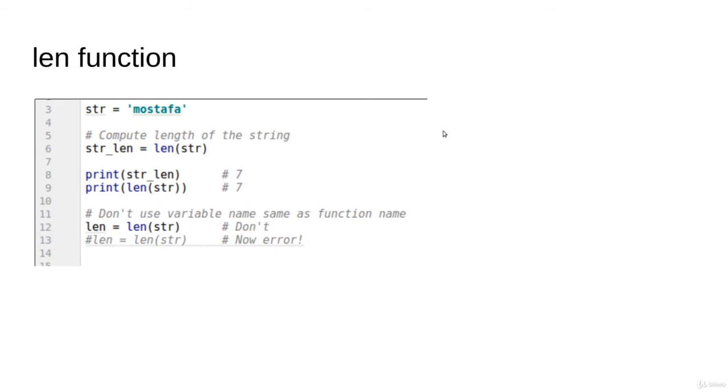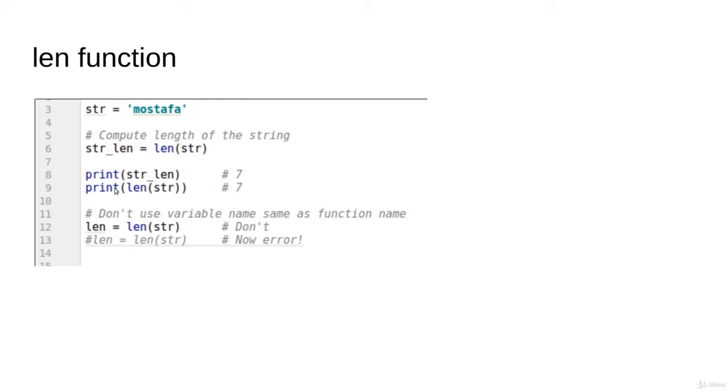Another interesting function is the len function, which can be applied on strings. Let's say we have a string Mustafa. If you call the function len of str, it's going to return the length of it, which is 7 letters here. So you can print the str length, which is 7, or you can make a nested call. You can say print of len of str. So len of str will be solved first with value 7 and returned here.